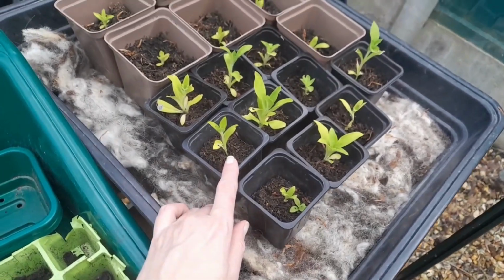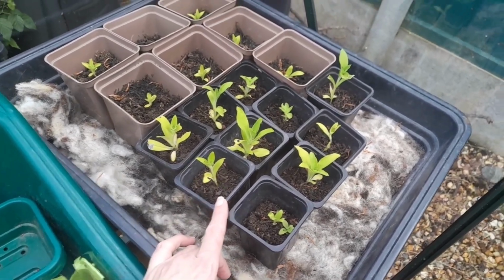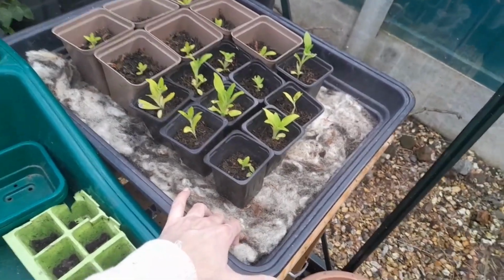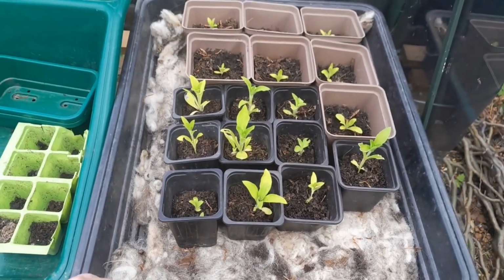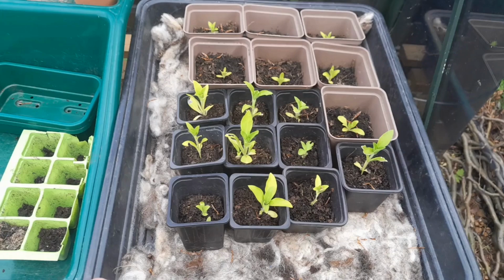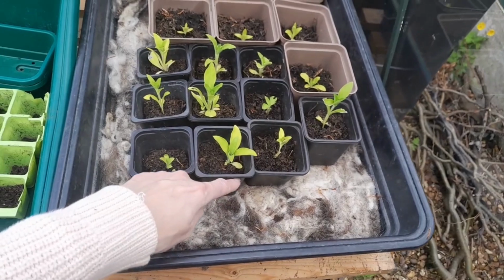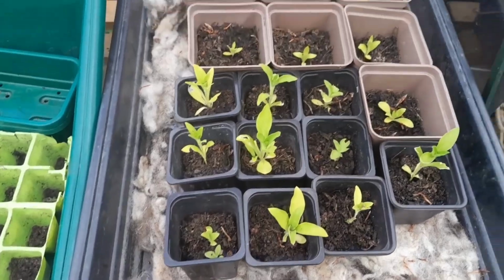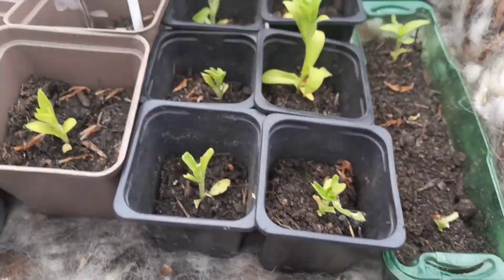And they are not looking too healthy. They're not too bad. They're not very happy in this soil, I don't think. They are getting munched. And I've been using this, this is wool that I used as a packaging material in something I ordered. And I thought that might be good for trying to deter the slugs and snails. However, I have still seen some snails eating the plants, and they seem to have just rolled over it and not cared. So maybe that obviously wasn't the best, but my job at the weekend is to transplant some of these to a better place with better compost and more room to grow.